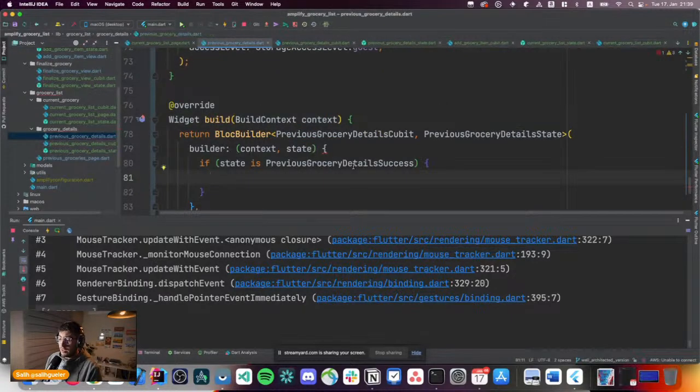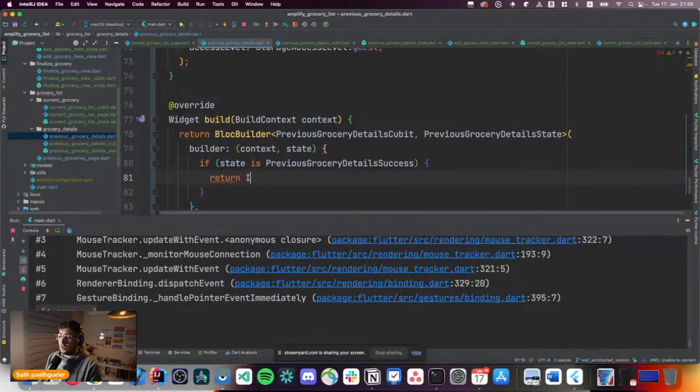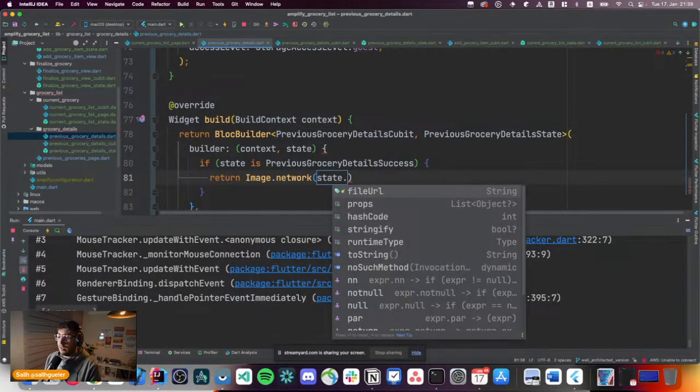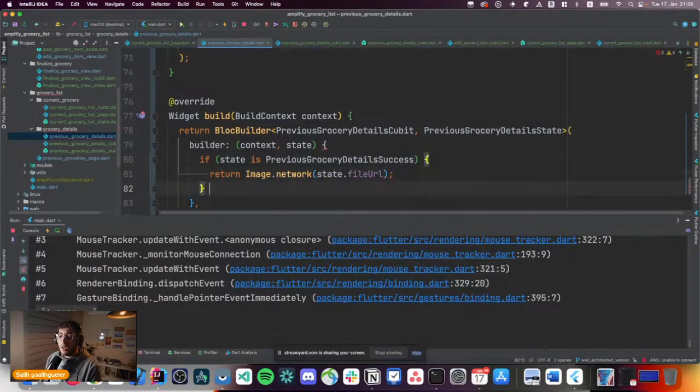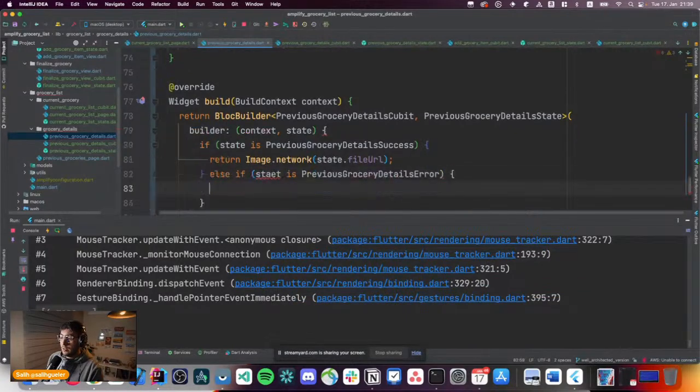So I go back and I will say return image.network here and say state dot file URL. Okay, if there is an error, then we are going to show a text right in the place, because we cannot truly center it because it's actually a list view that we're playing around with. So I'm just going to say center.